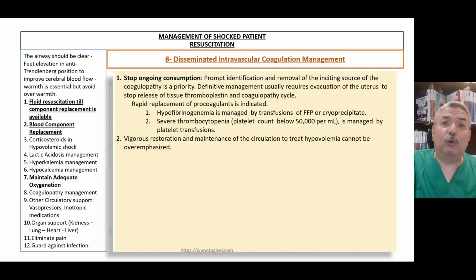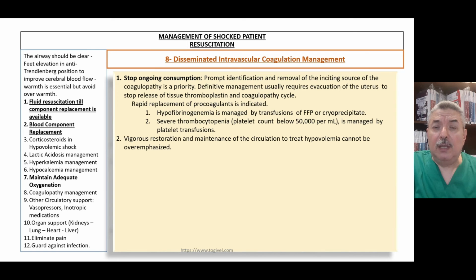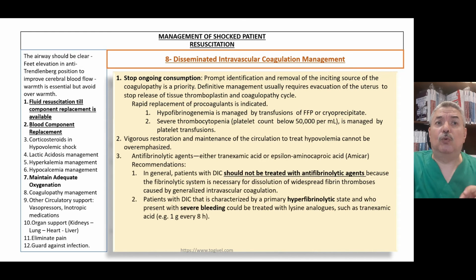There is no treatment. Before treatment of the cause, do not give replacement of clotting factors or fibrinogen, because the body will just take them, and with the trigger which is already present, thromboplastin or whatever, it will form new blood clots and they will be lysed. And all you have achieved is increasing the FDPs, the fibrin degradation products, which are, by the way, anticoagulant, and also tocolytic, so you are aggravating the whole condition. The only thing we do is treat the cause.